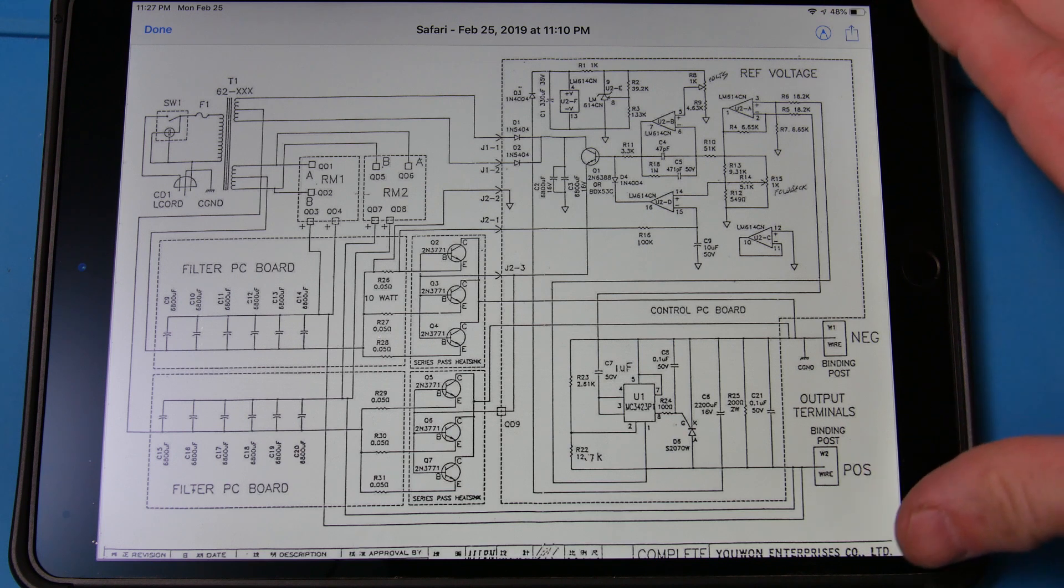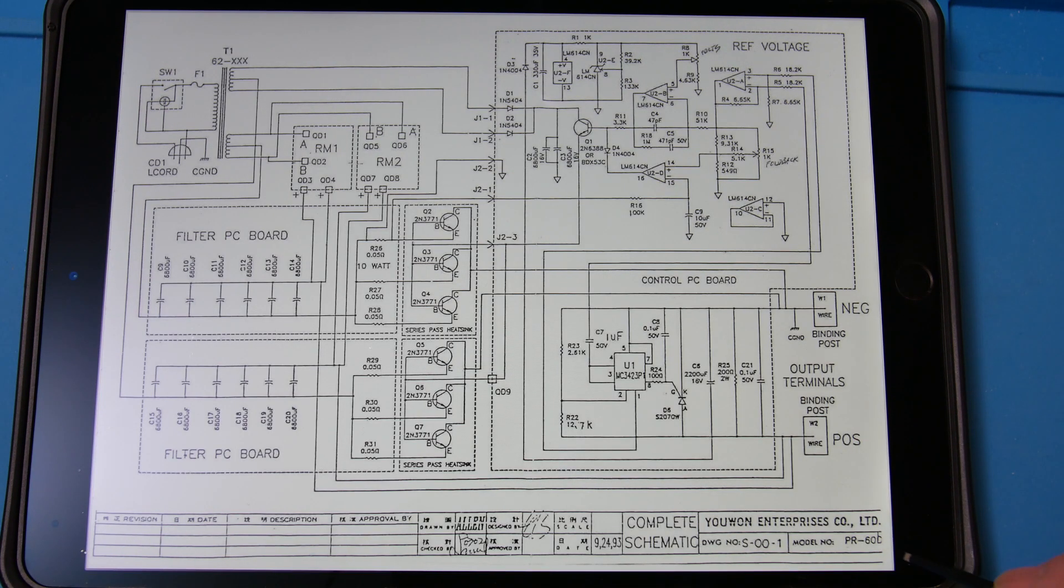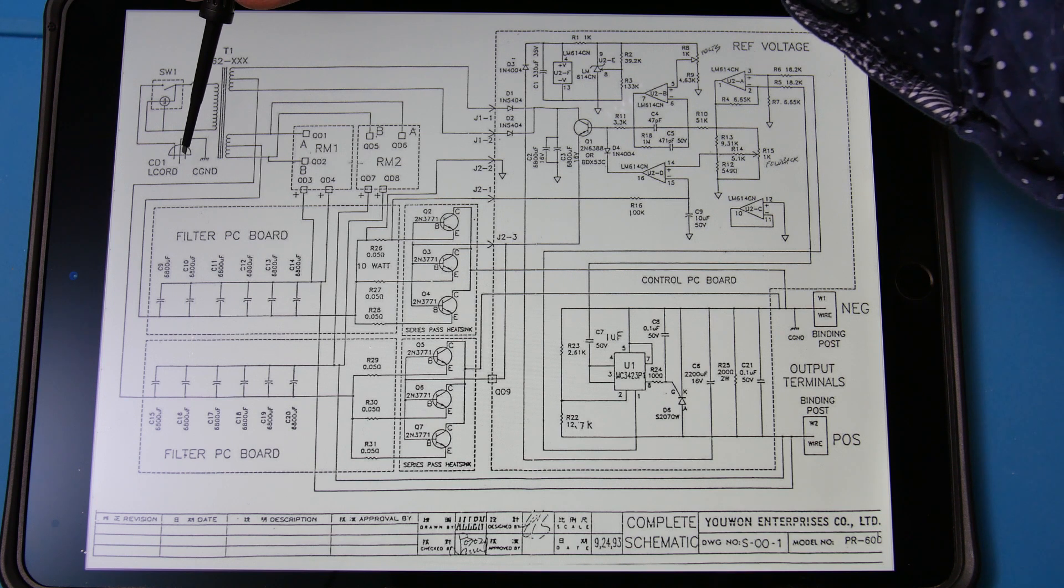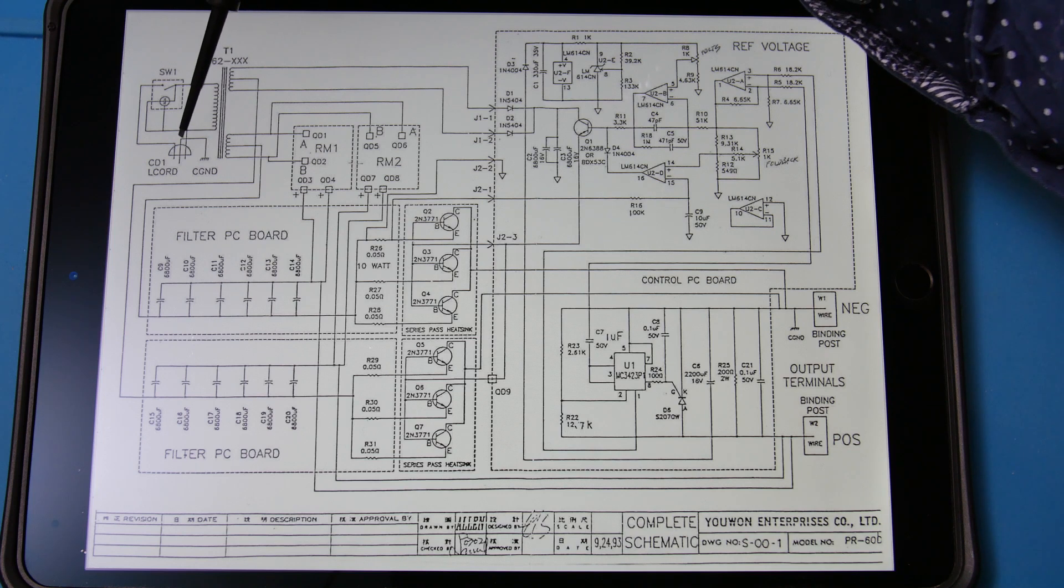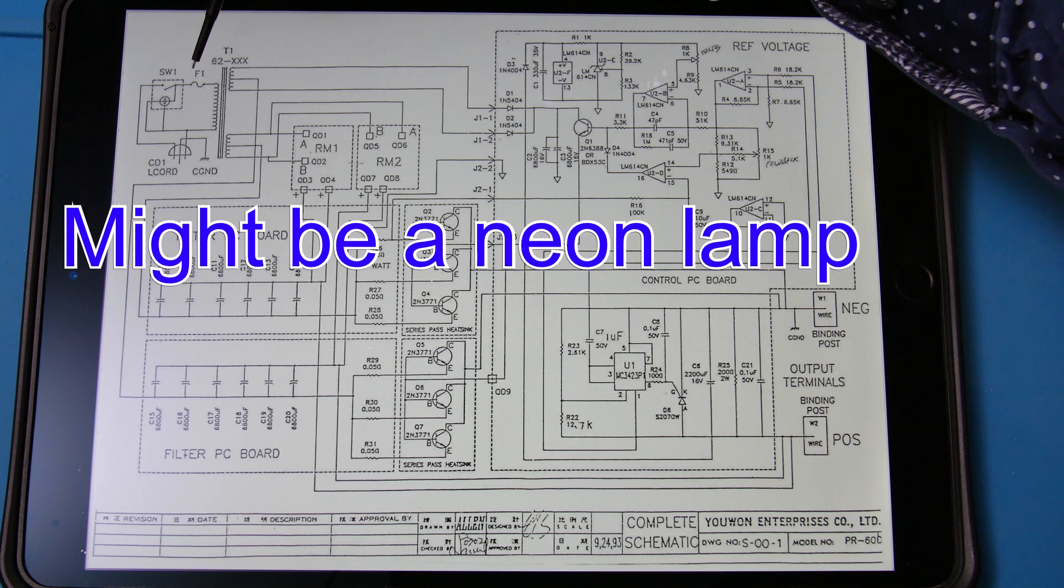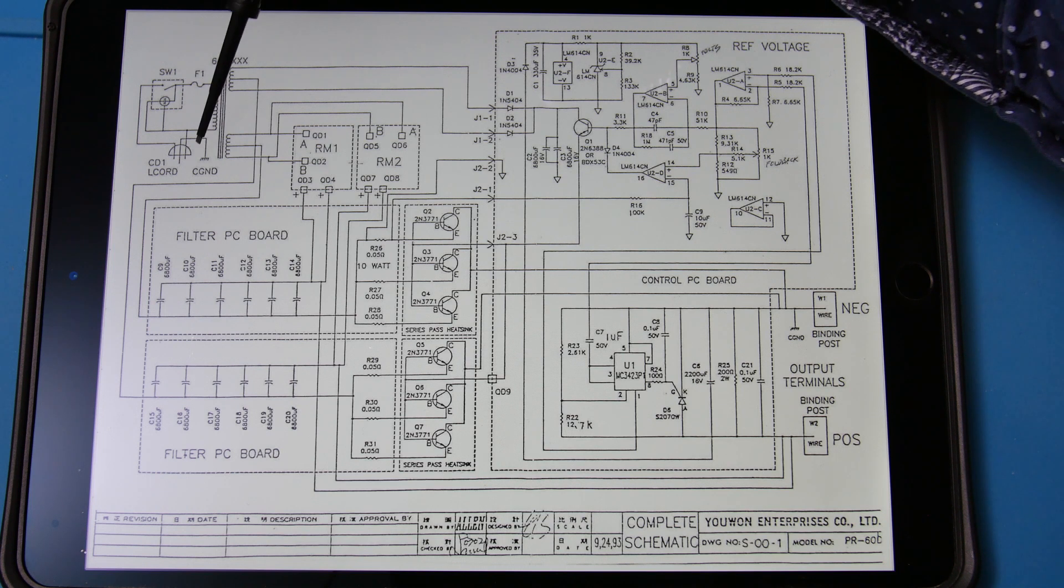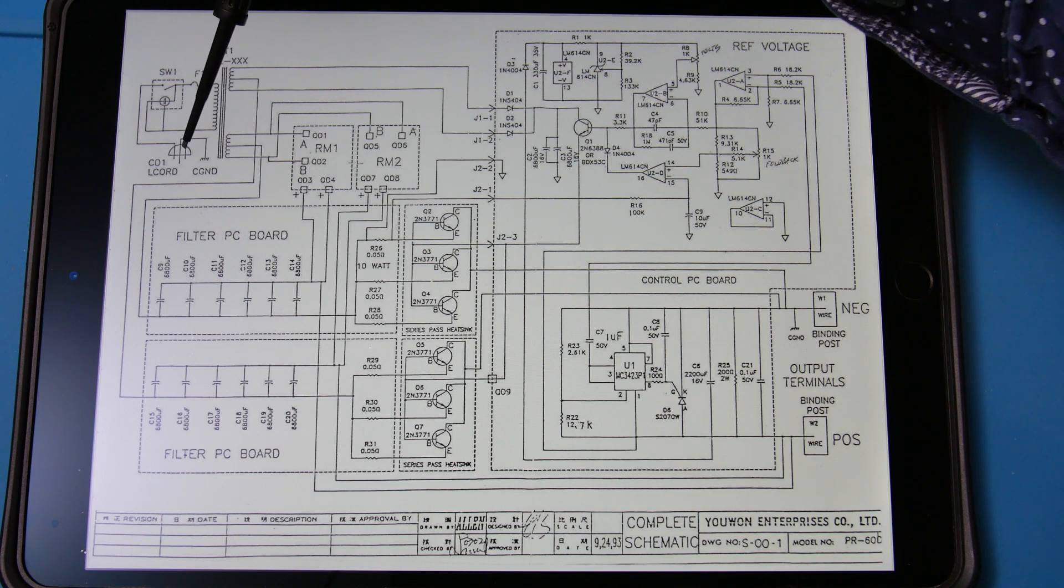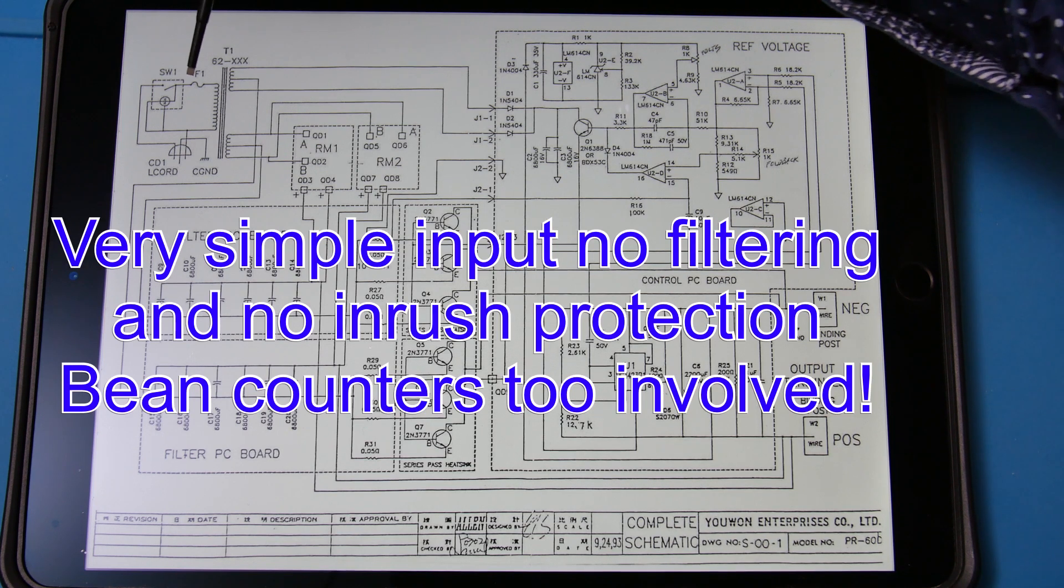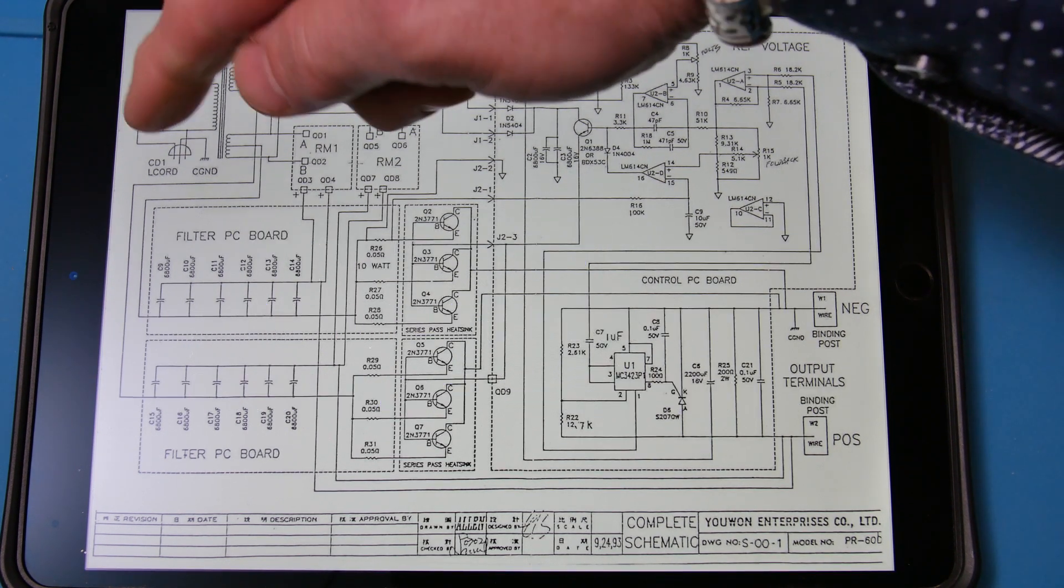Okay guys, the Triplite power supply. Got it from the internet. It's the PR60. You can see down here in the lower right corner it looks like the 60D, probably some modifications they did to the circuit and this one's the D version. I was trying to make out a year, 924.93. Now let's just look at this. This looks like the power cord right here, and we have a ground terminal coming off the third prong and the hot coming up here, the line coming up through Switch 1. Not sure what this device is here, could be a capacitor, a thermal protection device or some surge device. It's really hard to tell from that symbol. And then it goes through the fuse and through this primary winding and back to the plug. So that's the primary side of the power supply, very simple. Switch, fuse. No EMI filtering, there's nothing there, just very simple circuit down here.